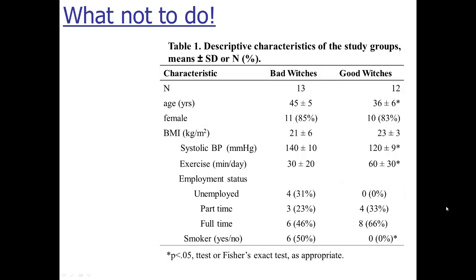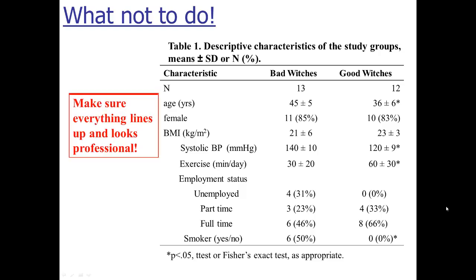Along those same lines, a couple of other things you want to do to make sure that that table looks professional. You want to make sure that you've got all your columns, all the data is lined up correctly. They don't usually look as bad as this, but I've obviously done this for effect. But sometimes you'll have things like decimal places that aren't lined up. Like all the decimal places should line up. I don't have any decimal places here, but you can see that it just kind of looks unprofessional. Things aren't lined up nicely. I've varied here between capitals and no capitals, so it just kind of looks unprofessional. So again, to really make sure that you're spending the time to make that table look professional, it makes a big impression on your reader and your reviewer and editors.